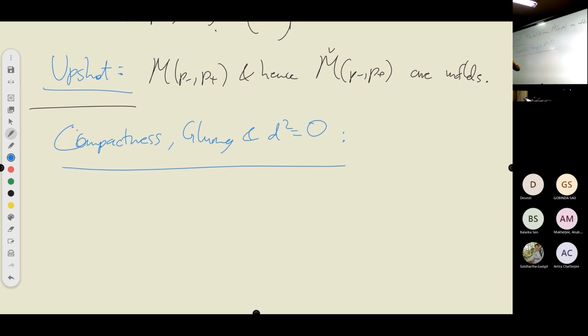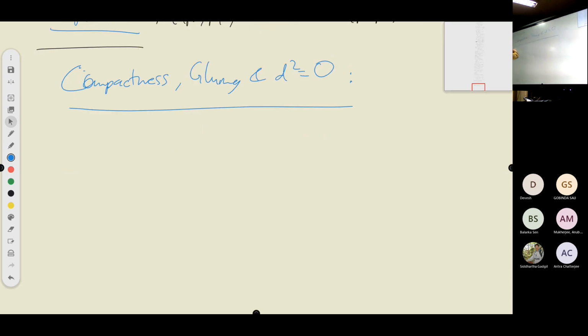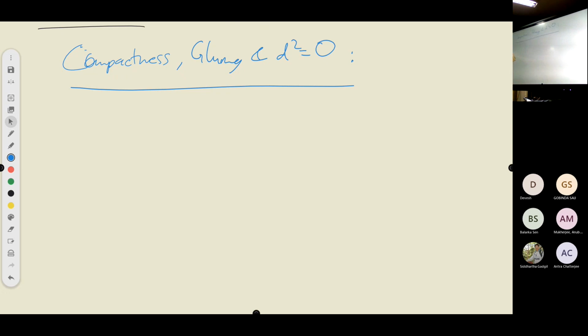So for the remaining time, I'll sketch how we can get an intrinsic proof of D squared equals zero in this formalism. Just to clarify, in this formalism, even the torus non-example fits. Yes, we haven't assumed anything about genericity or anything of that sort. But then your D will correctly count... No, I'll talk about the compactness. So in this case, what we'll do is we'll say that D squared actually counts the boundary of some moduli space. And to get that the boundary is in fact a manifold of the right dimension and whatnot is where all of the transversality and all of that gets in.